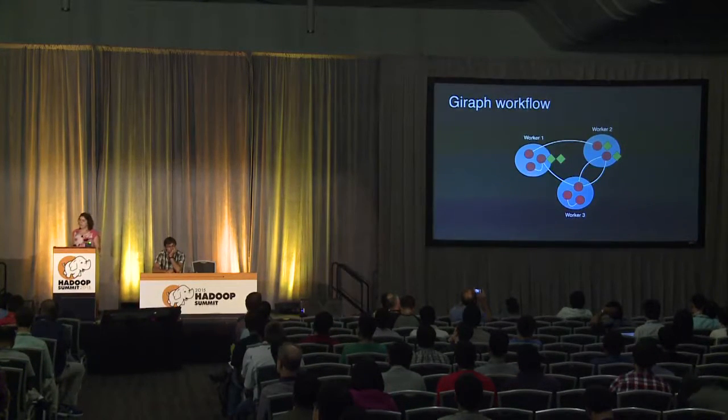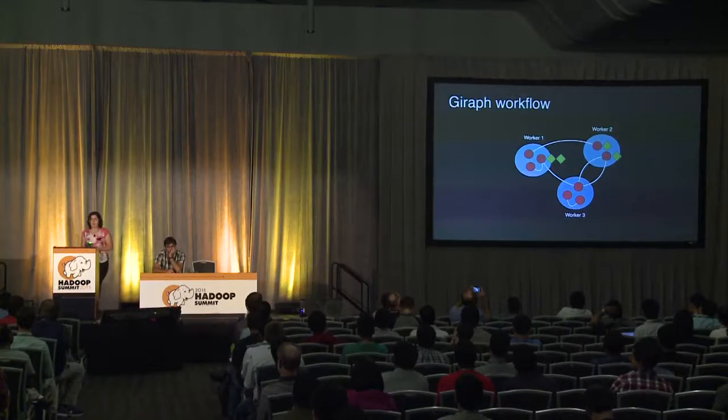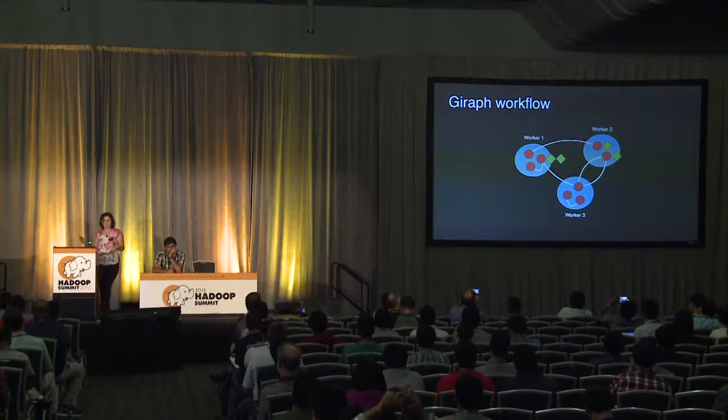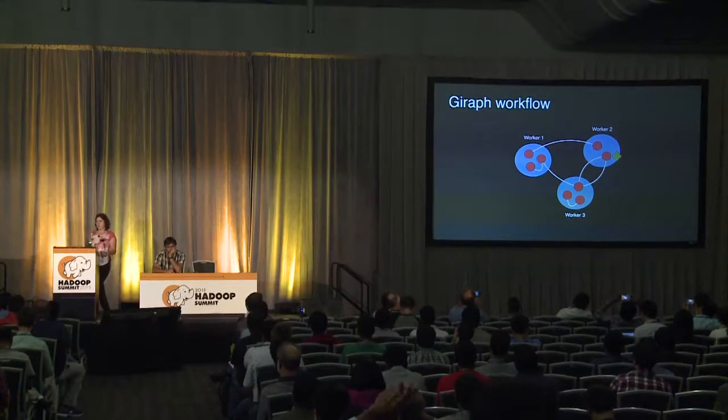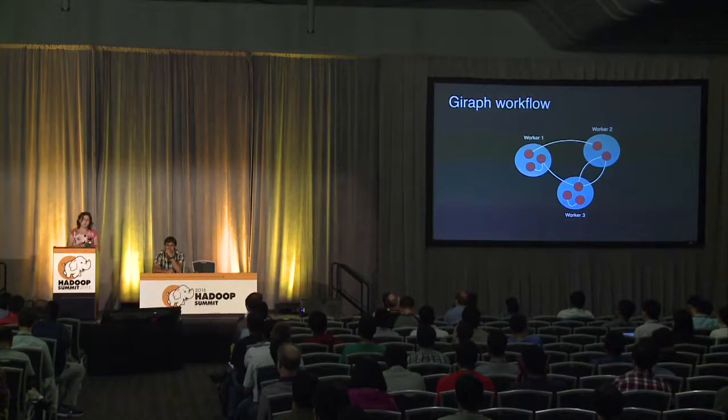After all the vertices have done the computation, there is a global barrier ensuring that all the messages have been delivered, and the next superstep starts. And then in the next superstep, vertices can consume the messages they received. They can send new messages, modify their value, and so on. This is just the basic overview of how Giraph works. There are many features that we added to it over time to support different use cases, and we'll talk about some things that we added specifically for collaborative filtering later on.